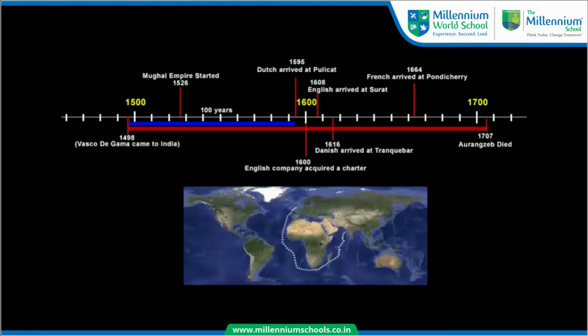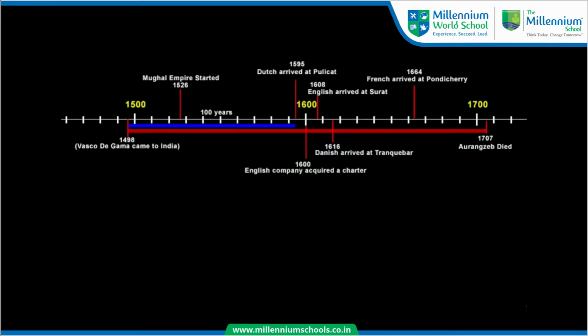And why so? Because as per the signed charter, no other English trading company could trade. But if you look at the timeline, there were other European traders that had already arrived in India before the British, like the Portuguese and Dutch. So that means Britain was not alone. While they didn't see any competition from their own country, their competition was the other European traders. Remember this.